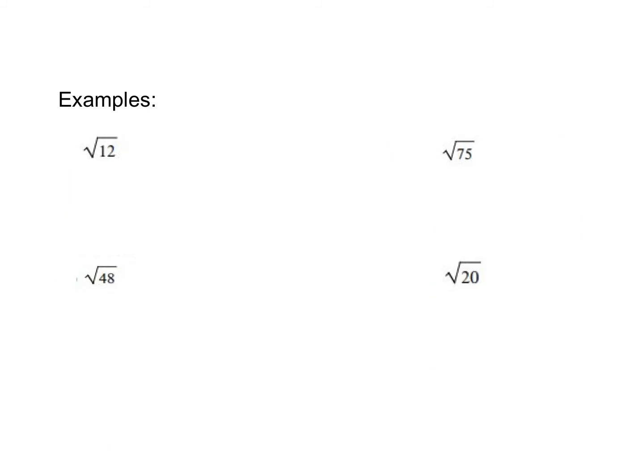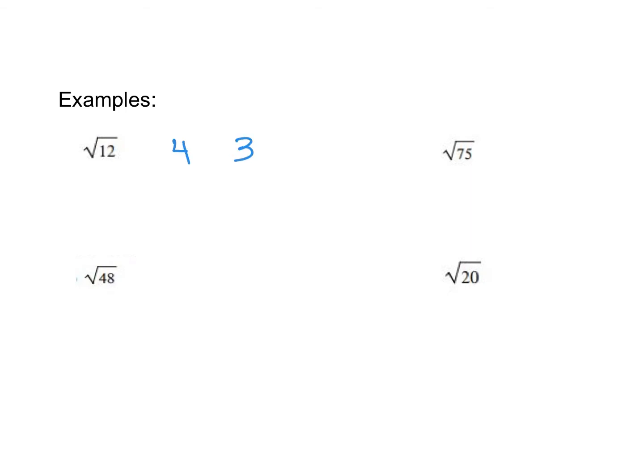All right, so here we have our first example, radical 12. So the first thing I want to think about with this is what 2 numbers could you multiply to get 12? So 2 numbers I can multiply to get 12, one of which is on my list of perfect squares, are 4 and 3.